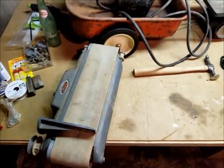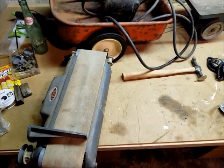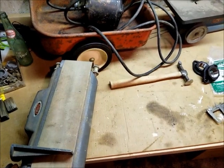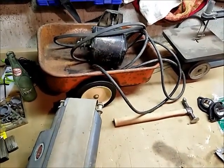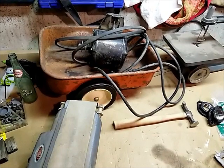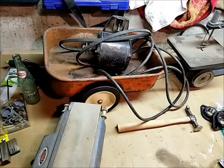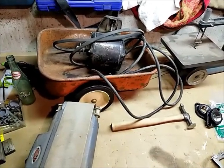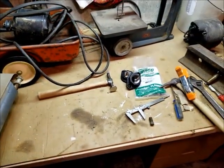But today was just kind of one of those piddly days, so I was taking a look at things here, going through different projects I've got to work on. That wagon there is for my niece and nephew's Allis Chalmers pedal tractor that I got them. So I've got to restore that one of these days too, before this summer, I suppose, so they can play with that, pull it behind the wagon. All kinds of fun projects to work on.